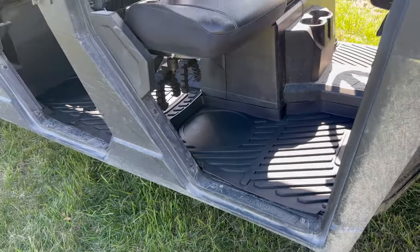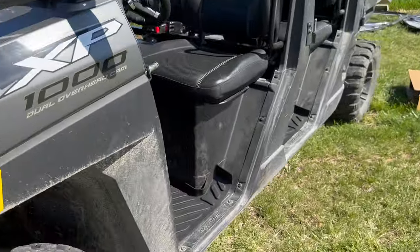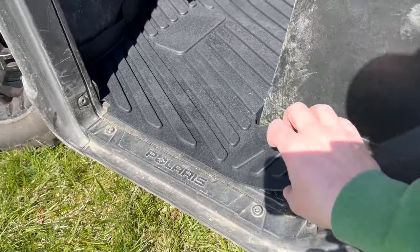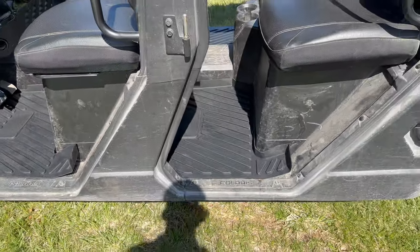Right there, passenger side, you can see the gun rack there, how it hides underneath the seat. This is the driver's side. Once again, this here will conform as it's out of the box. But they are a nice fit. Really nice look.